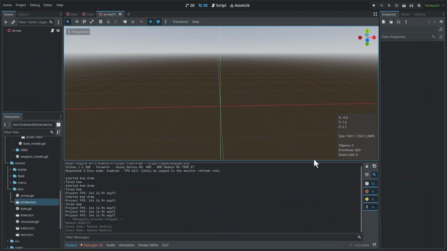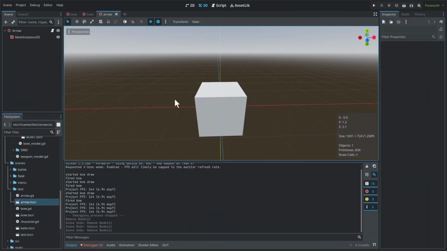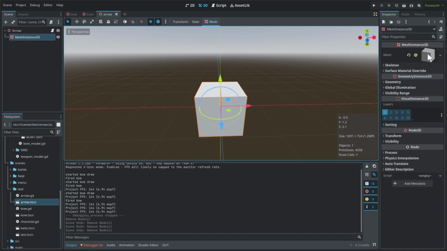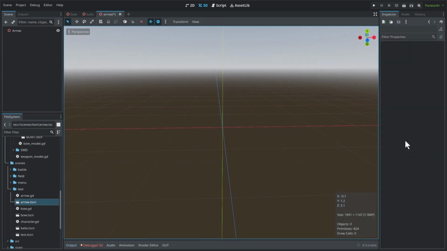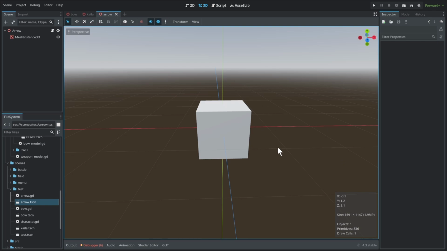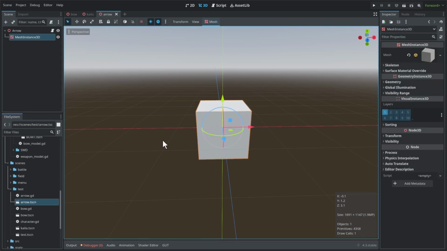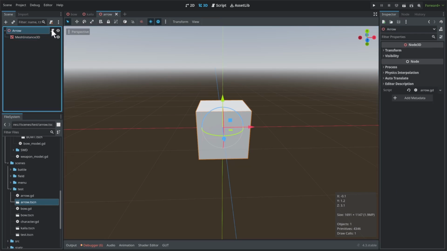To spearhead the arrow's implementation, we'll create a really basic scene with a mesh instance 3D, then we'll add some code to replace the mesh instance with the mesh from the bow, if it has one. With a new scene, add a mesh instance 3D node. Set the mesh to anything you like, it's just a placeholder anyway. The good thing is we'll know our code works if we're shooting an arrow in the end, not a cube. Add a script to the scene as well, and we'll start by taking on the projectile logic.